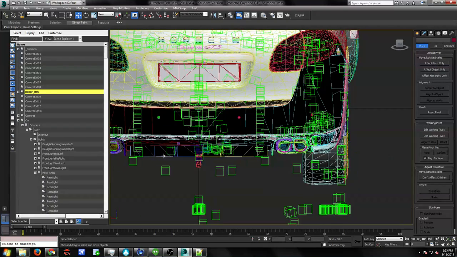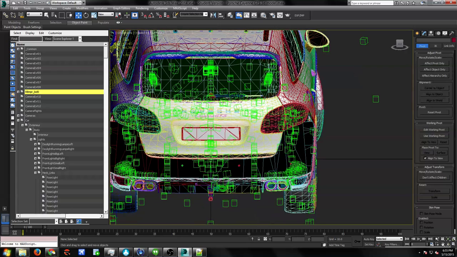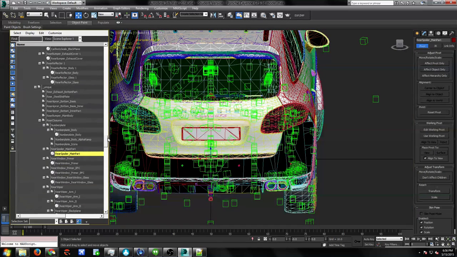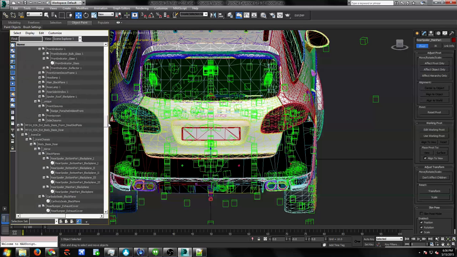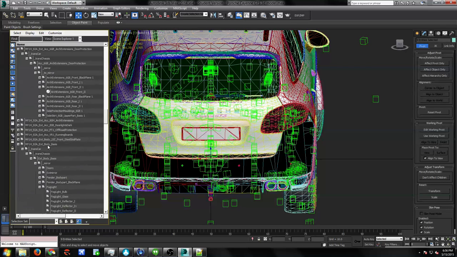And let's move on to the spoiler, which is right there. Select it, rear spoiler main part. First though, let's select the rear spoiler.